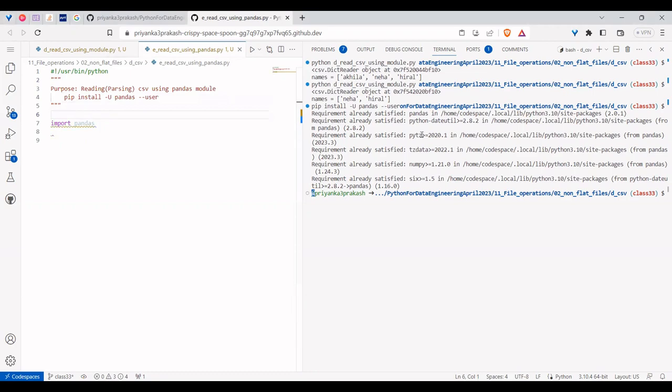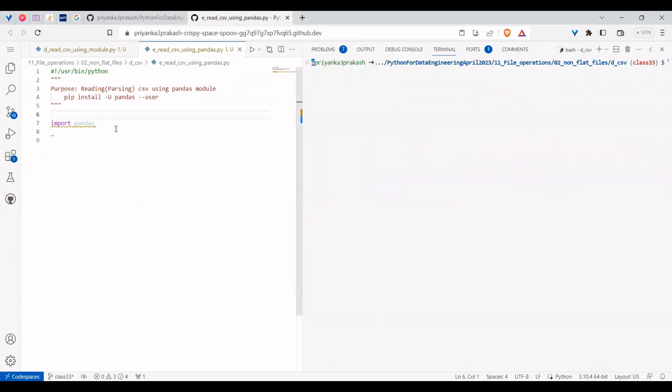Generally, pandas is like a big word. As people use it most of the time, they use an alias. Anywhere people are using pandas, they will say import pandas as pd, because that is the shortest convention to work with it.